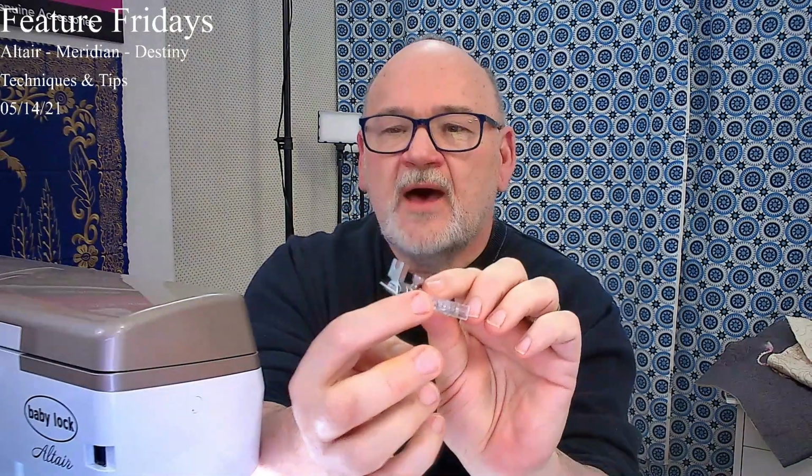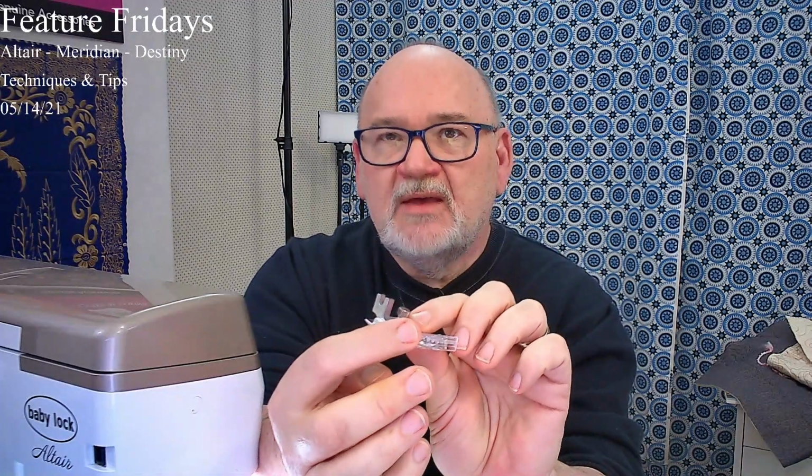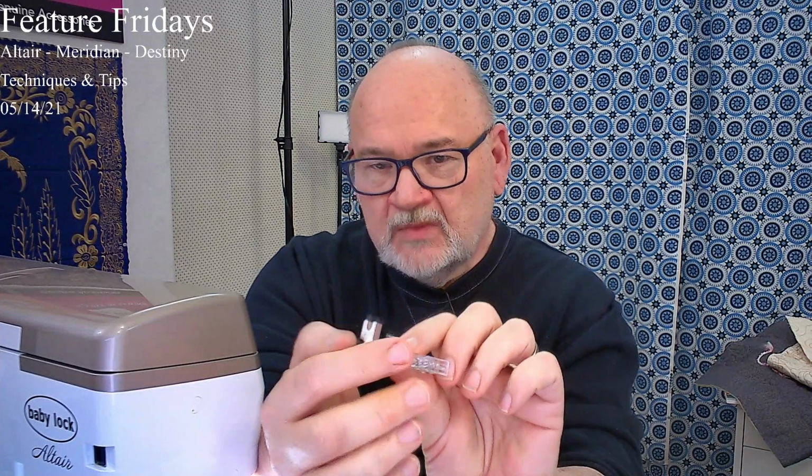This foot is great for garments and things that are kind of thin, because that's not a very wide slot right here to stick in the item that you're going to apply the bias binding to. It would also be very difficult to turn a corner with. So that's where you'd have to do a blunt end. You're not going to make a mitered corner with binding. That's not going to happen with this foot.